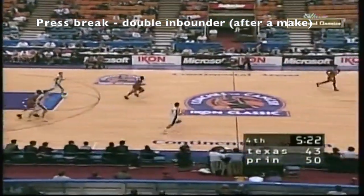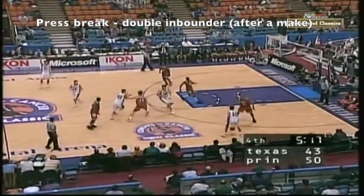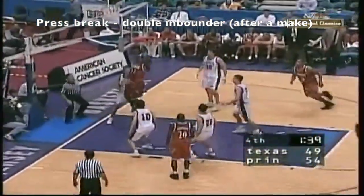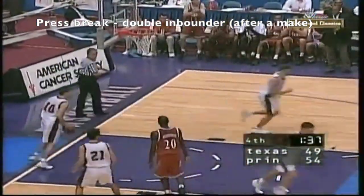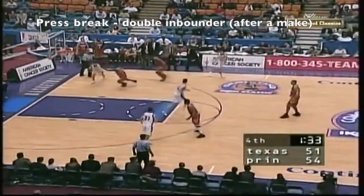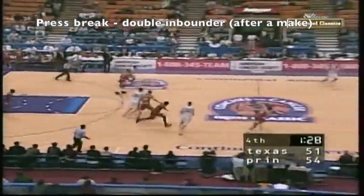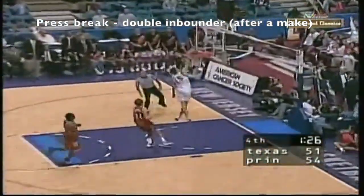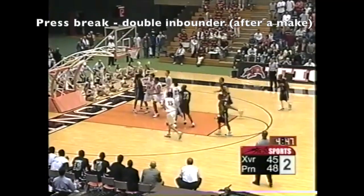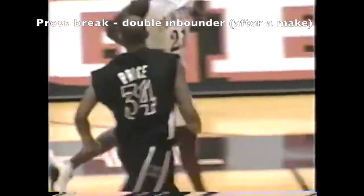Nice screen by Goodrich, and Henderson's home free. The thing about Princeton, unless you give them a wide open layup, they're going to beat the Clack. Good move. Got it. And patience too. Nice use. Going right for the lefty. Good wrinkle here, the double up. And the home run to Mustario. You don't see that. Price spinning, twisting, scoring. Boy, Price is tough. When he drives to the basket, he just takes control of the game.